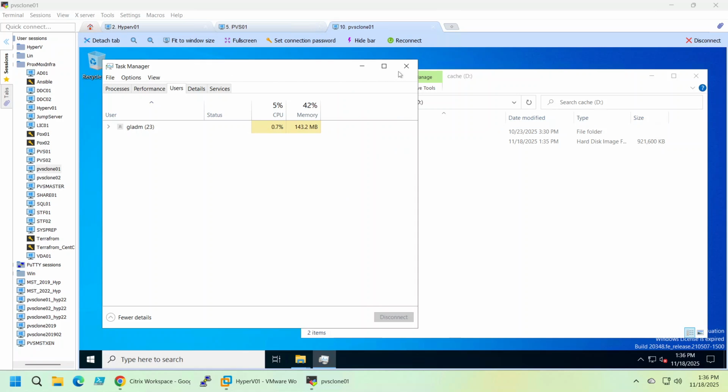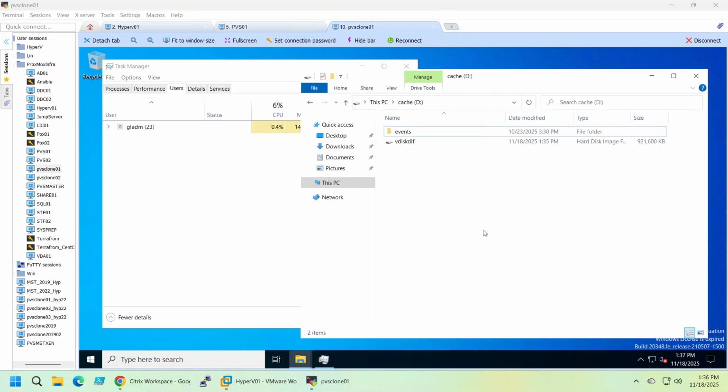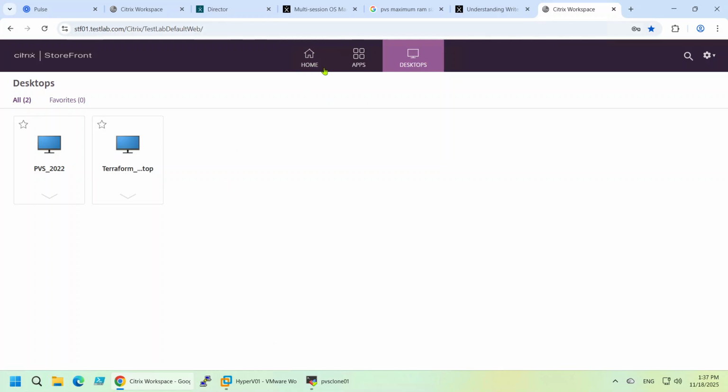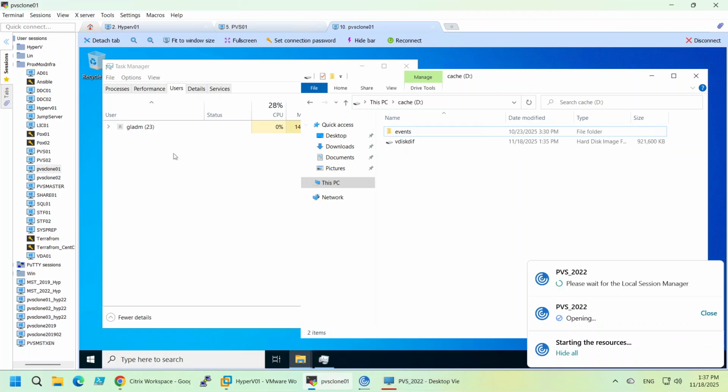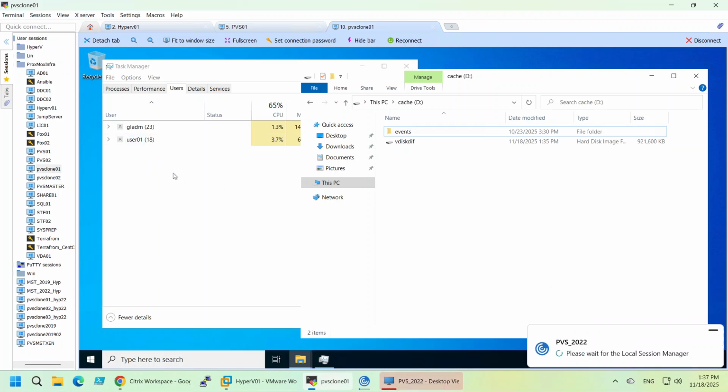And the test that I want to do is I want to reconnect both users. So again, the same. Open. Okay. User 01.